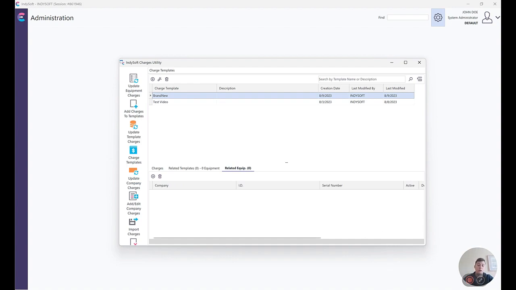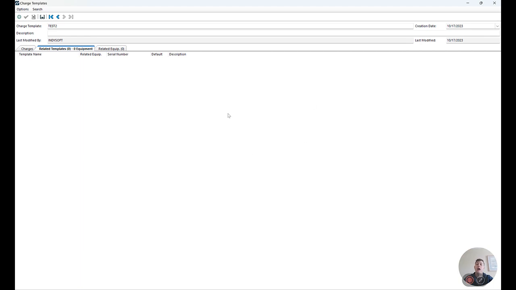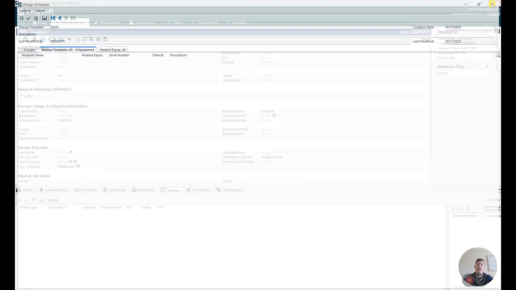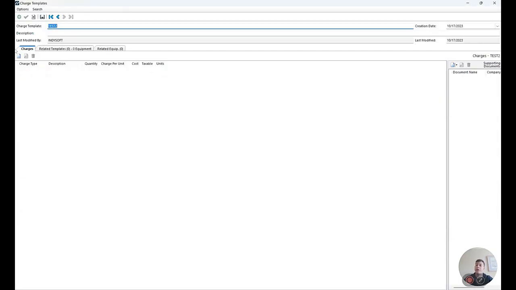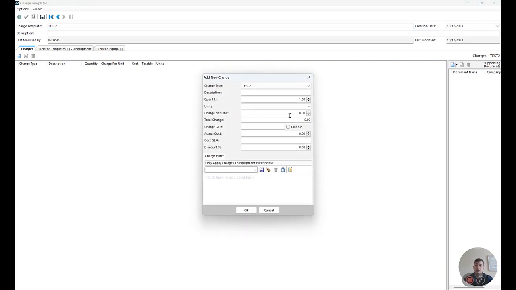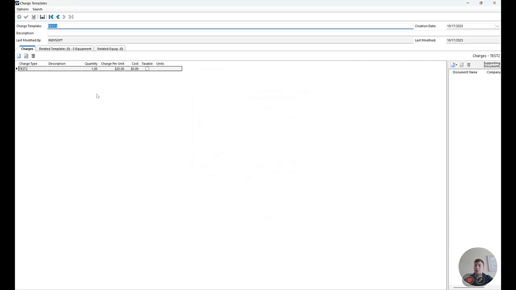Now I'm going to take a little break. Let's go to version 12 to show you how the UI looked when editing a charge template, right? If I go in here and click on this button, it's the same button, just a different icon. You'll see that I have my charge template over here. I can add a charge, and it will be added, right? The way to navigate between these is the same kind of way that we have now. You can browse through the previous and next, the same way that we could do in the equipment. You can do a search by clicking on this button, and you can create a new one by clicking on this button, typing a name, and then clicking on the check, right?